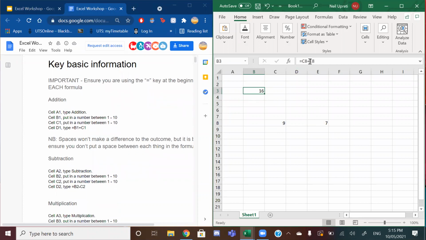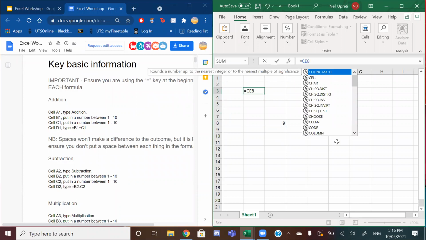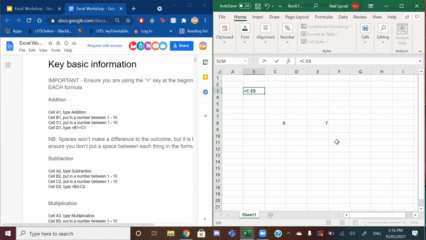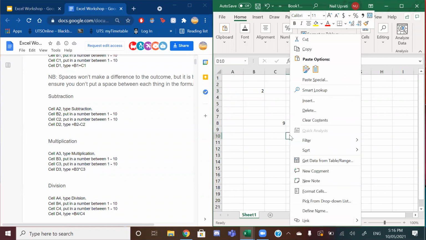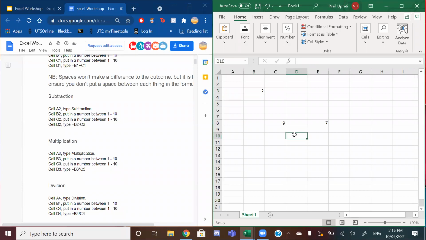Likewise with subtraction, well, again, you just change your equation to subtraction. Right, simple as that, and it gives you your answer. Multiplication is again very similar. Instead of using a multiplication sign, you use an asterisk sign. So it looks something like that. And then divide is just the slash key. Okay, we'll get you guys to do that and play around with that.